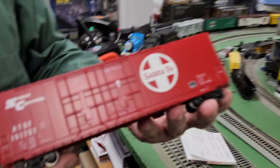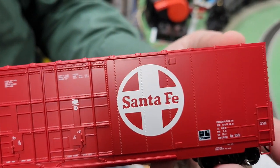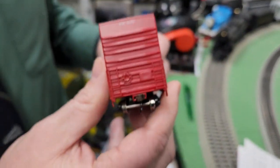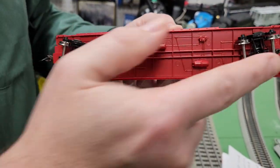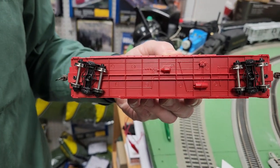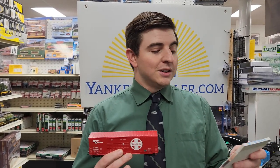Now, these are really cool looking cars here. Rather basic, but you know what? We all need some basic cars to go on our layout. And the neat thing about these cars is they just glide on the track. They just spin. I mean, you want a nice operable car here. So I think these really do fit the bill for what you're looking for. Again, it's not the most highly detailed, unlike the Athearn Genesis cars we looked at, but they're still really nice and they're very affordable cars too. The retail value of these cars is $34.99, but we're selling them here at Yankee Dabbler for $27.99. So it's a great deal to get.